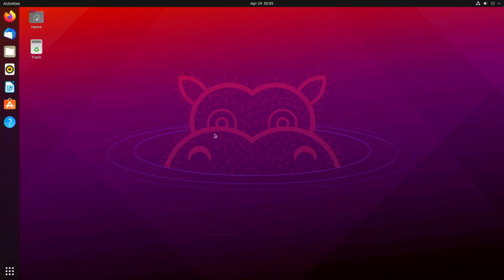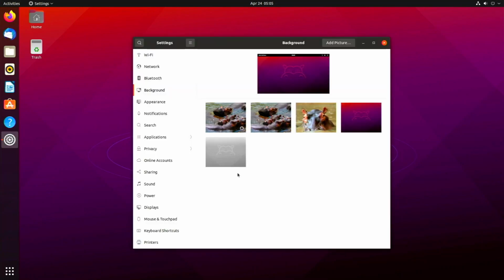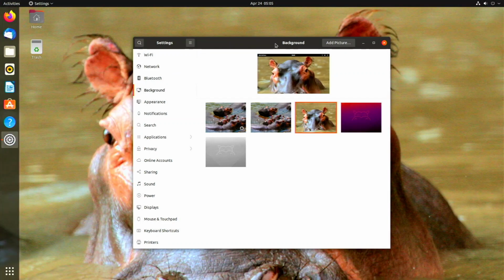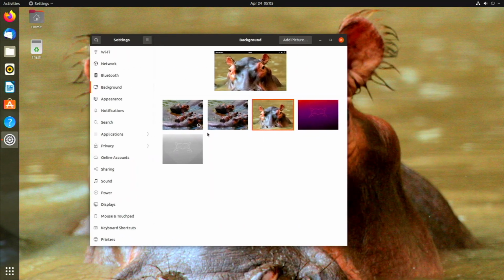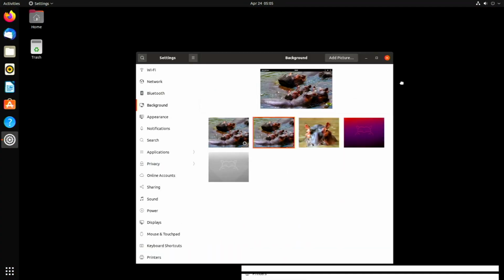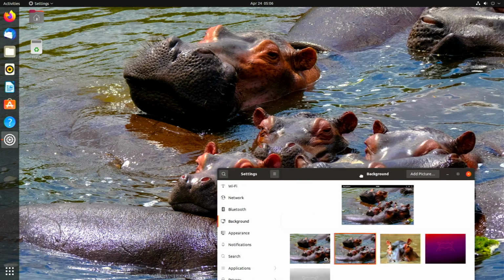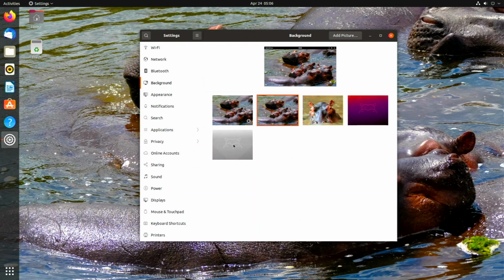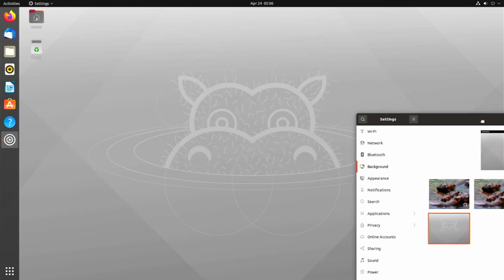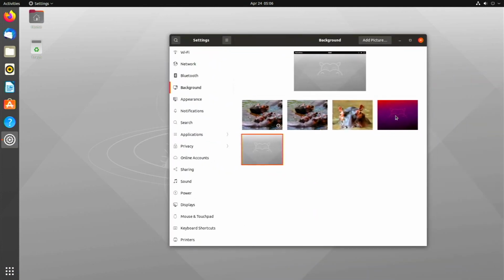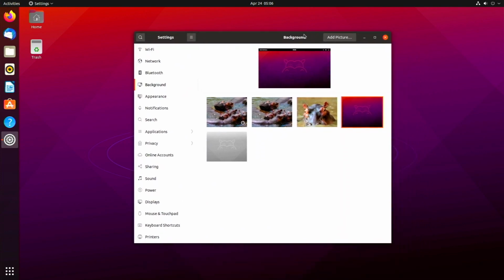We do have this nice new wallpaper right here with the hippo, which kind of looks cool. And let's go over and go to change background and see what other backgrounds they have pre-installed. So right here we have a hippo. So they're all basically hippos. We have that hippo right there. And then if we go to this one right here, here's more hippos. So there's just a lot of hippos basically in the wallpapers. And then we have the gray hippo. I'm just going to be sticking to this normal one right here, because that's the default one and I kind of like it. But that is about it for the wallpaper.